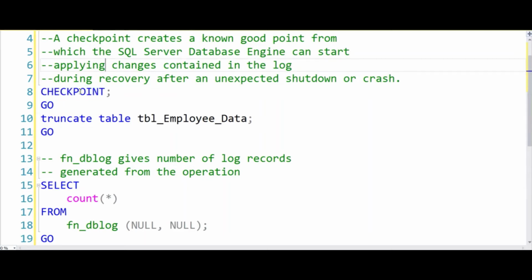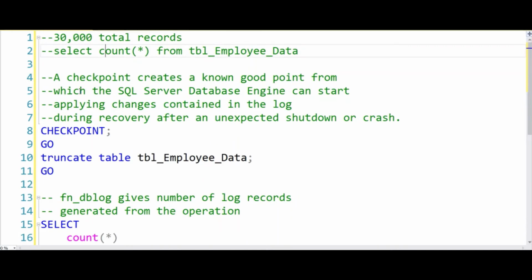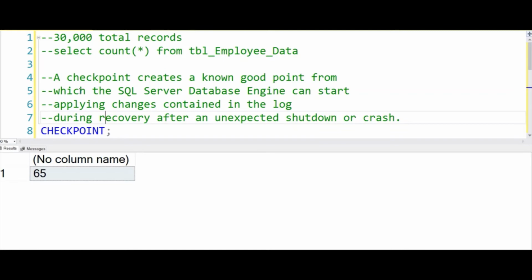Now let's execute this in one go and let's see what the output is. You see over here 65 and later it goes down to 6. So the count which you see here in case of truncate is very small.